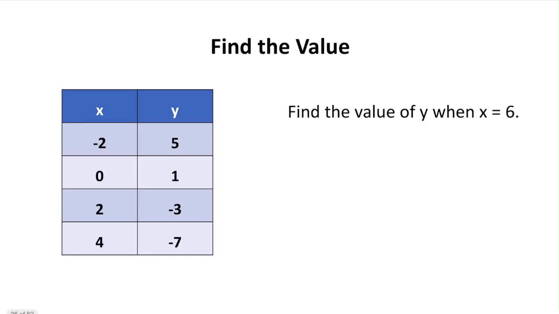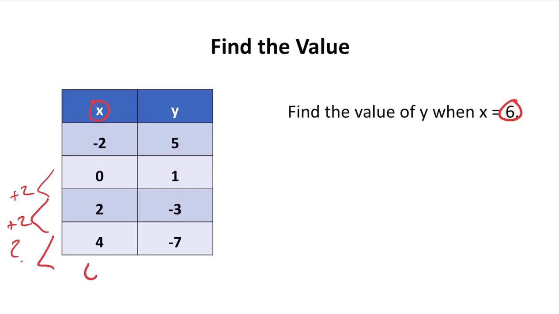Go ahead and pause the video. See if you can figure this one out. It's a little more challenging. Okay, x equals 6. You may have noticed in your column, we don't have a 6 over here, but we do know that linear functions follow a pattern, and these are getting bigger by 2 every time.